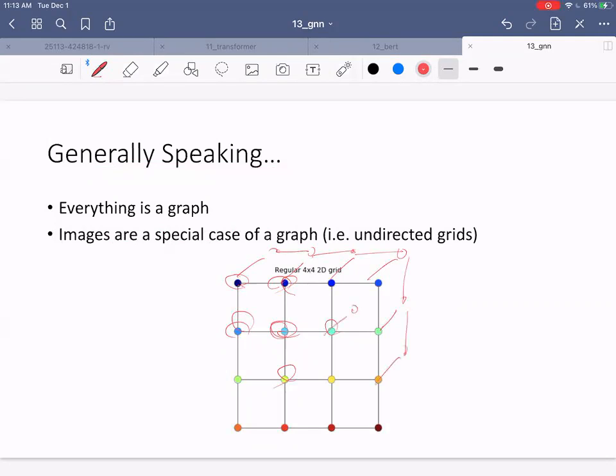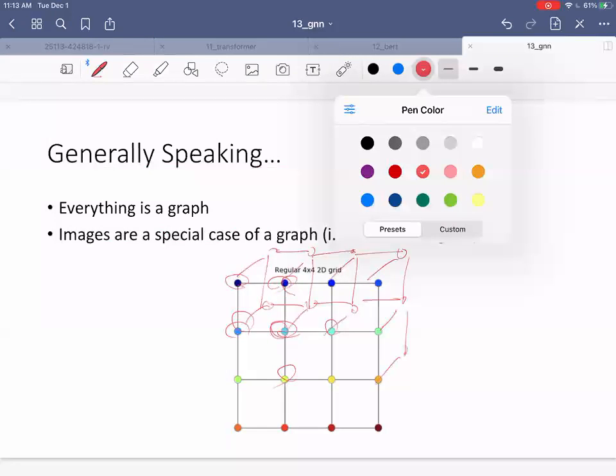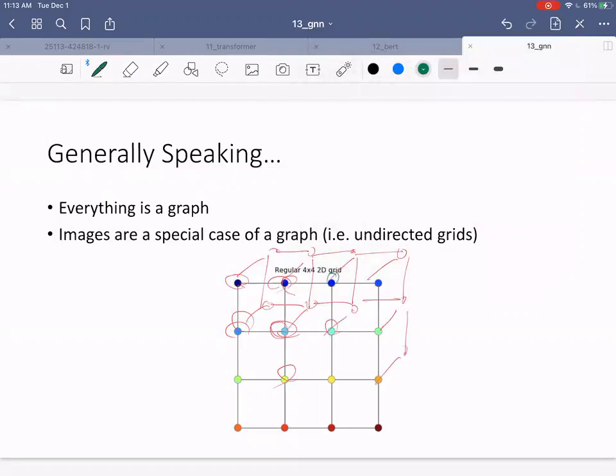Yeah, 3D grids are also a thing. If you're doing 3D convolution, let me draw it with another color, then what you're doing is basically you have a filter that is also a grid, and you're moving this filter around this way or this way, basically. Anyway, yeah, good question.